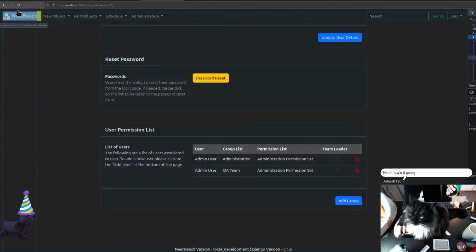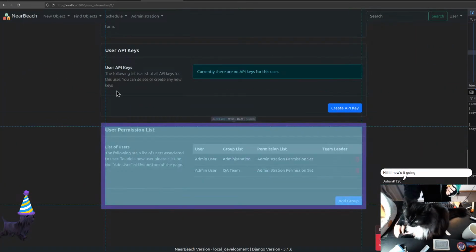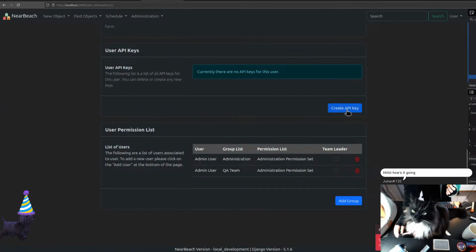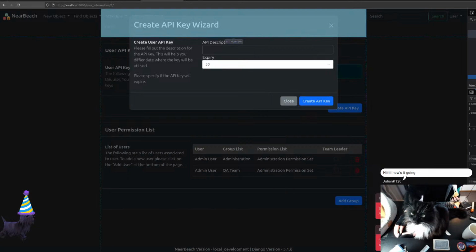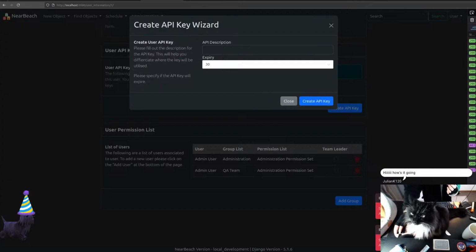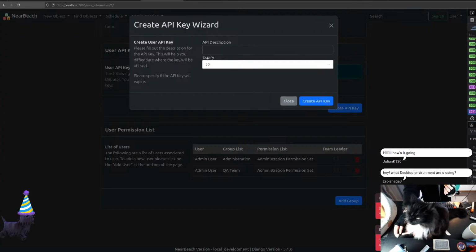Now the code's there. Alright, so there's currently no API stuff for these users. I'm just going to... Ooh. 403. Forbidden. Alright.